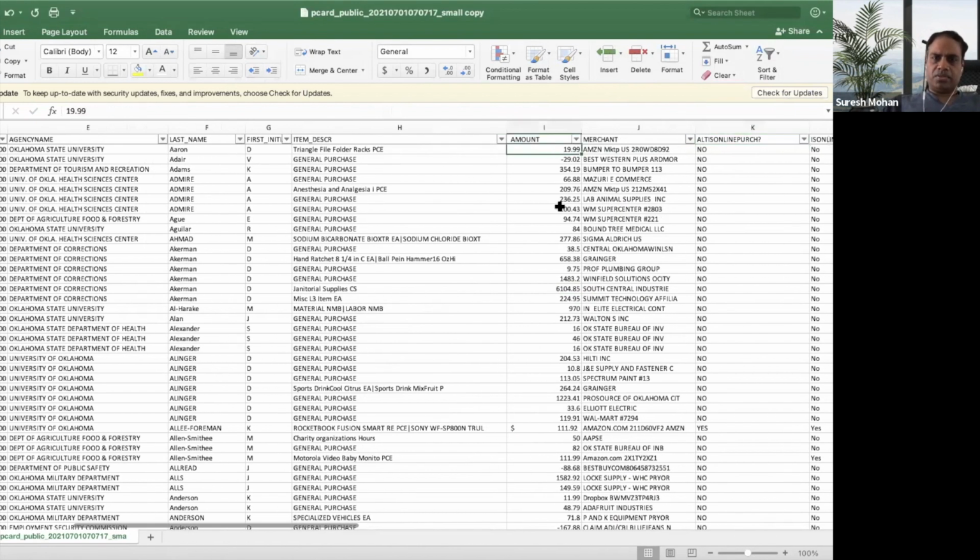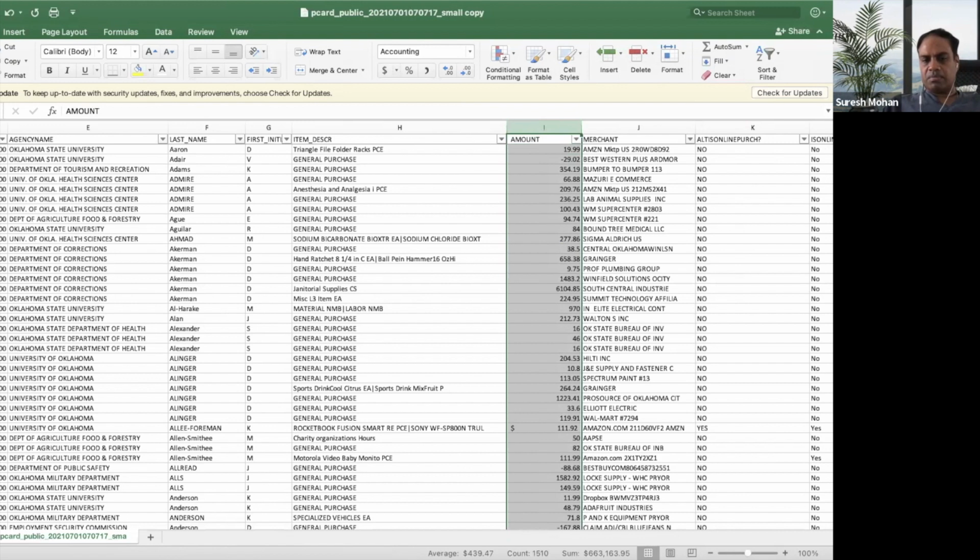So here's a couple of things Excel gives you right off the bat. If I highlight that column, just clicking on the column I right there where you see my arrow, you should see the average, the count, and the sum at the bottom right here. Do you guys see that? It averages that whole column. So you don't really need to use a formula to do that. It will give it to you right there if you want to know real quick.